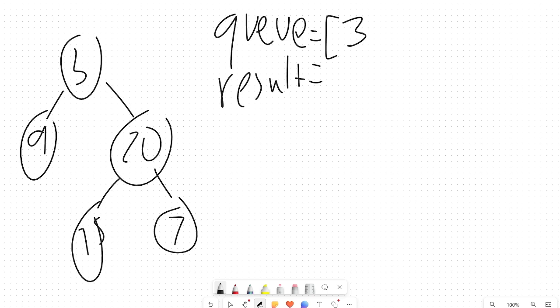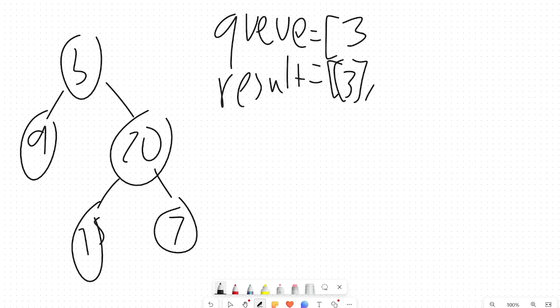While the queue is not empty, we loop through and push the children to the queue. So the queue is not empty, it's 3. And then we push the root to the result. So the result is now 3 as an array.